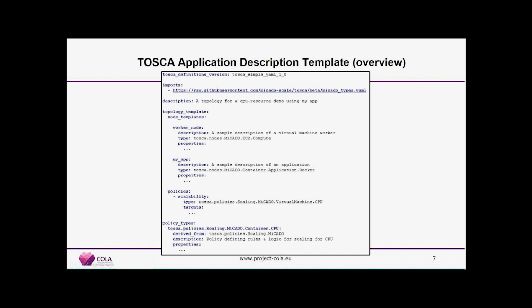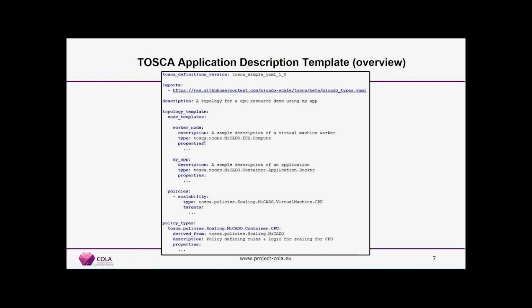The next thing we need to define, and you'll need to think back a couple minutes to when I said that Greg and Gab and myself have taken a substantial amount of time and have defined types, or kind of abstract nodes, that we think will be useful to anybody looking to deploy an application in MiCADO. Here we're referencing a very specific type. It's a type that we imported up in this line. If we'd forgotten to import this line up here, we wouldn't have this type to play with. We're very lucky we imported it, so we can now refer to this type.